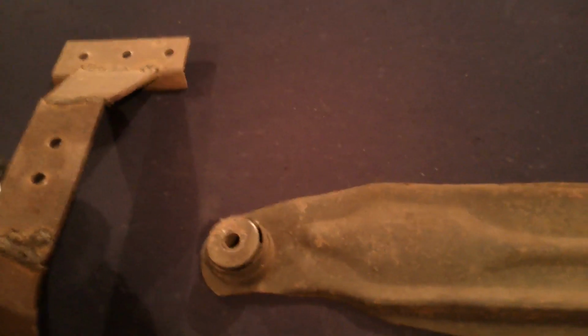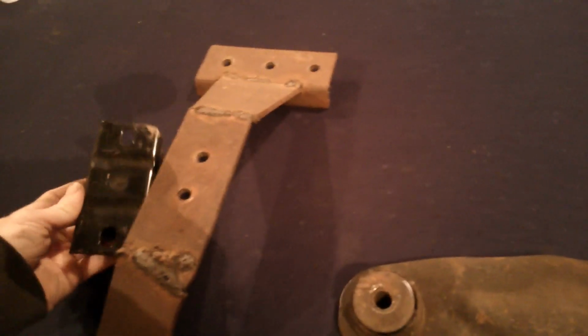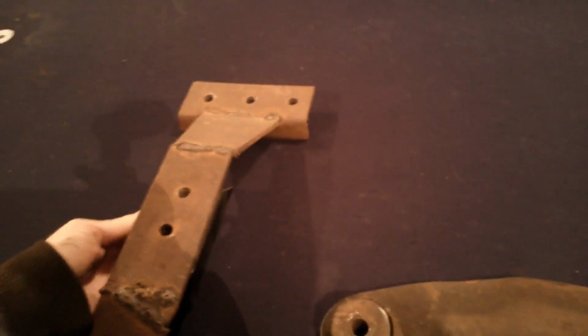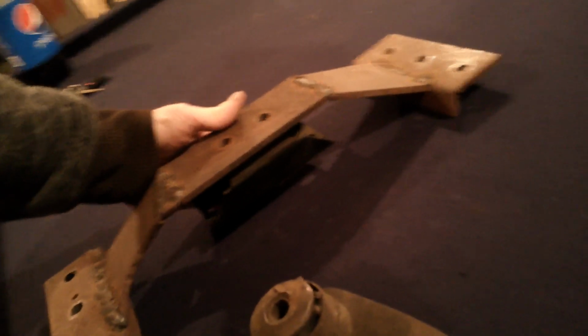So, say this goes like this. Like that. And then this is going to go something like that, and then this goes like that.